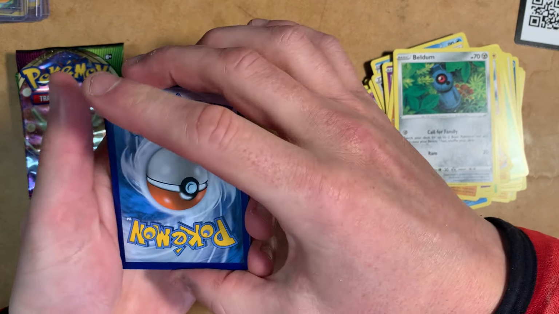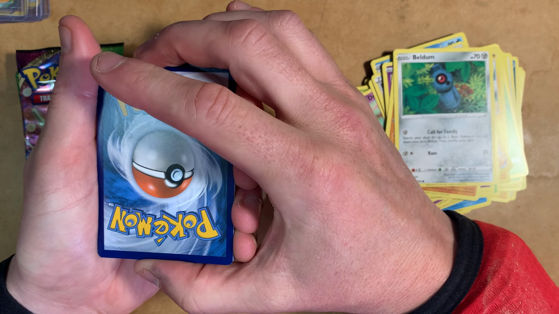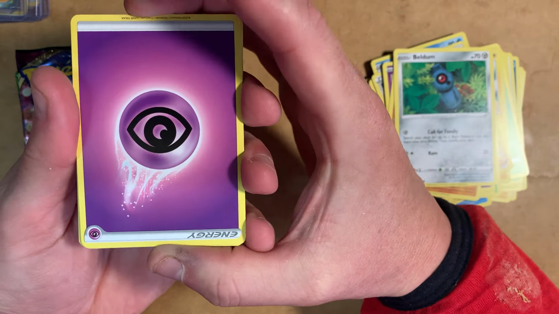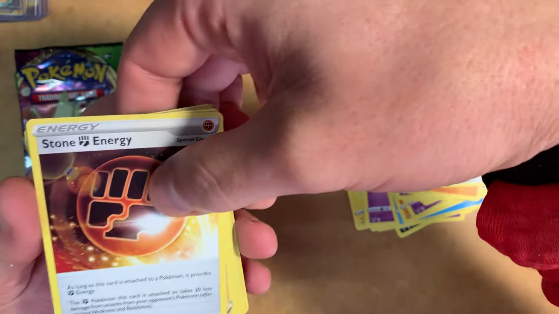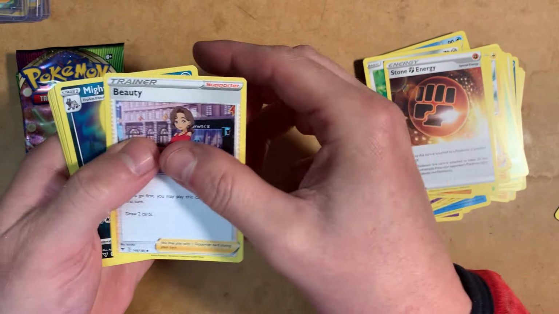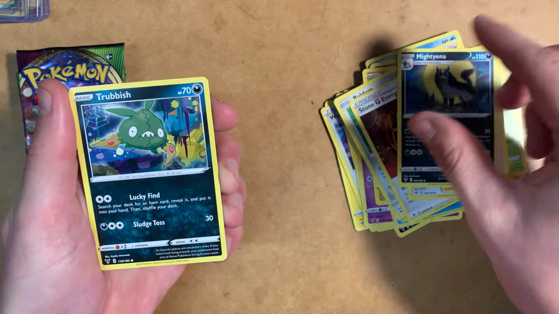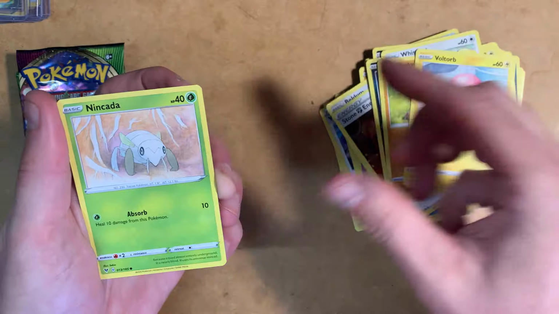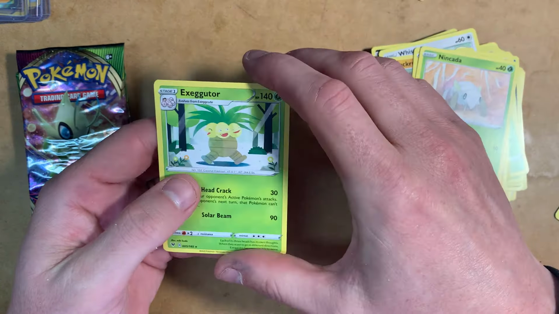1, 2, 3, and 4. Here we go. We'll flip this over and it will be a lightning. I'm going to go for a fighting. And what are you going for, Zave? Water. Water. It's a psychic. Upside down psychic energy. They're all upside down. Stone energy. Stone energy. Okay. Stone energy there. Beauty. Mightyena. Trubbish. Trubbish. Wishma. A rock rough. Voltorb. Mankata. Zebstrike foil. And Executor.